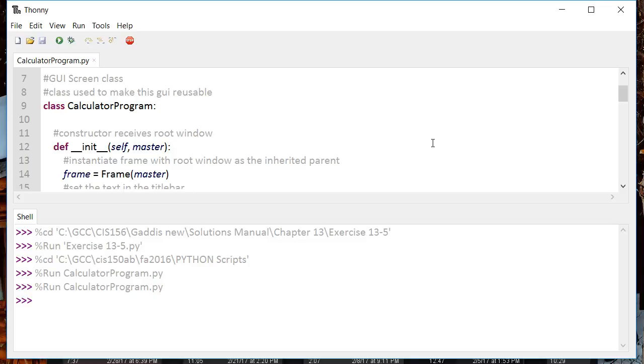Our book uses a framework called tkinter, but there are other frameworks available. Some of them are newer and a little bit more robust, especially when it comes to working with mobile environments. But tkinter has kind of been the old reliable framework, and it's very similar to most of the other frameworks. We'll expand upon creating GUI applications in the last couple of weeks of the class.